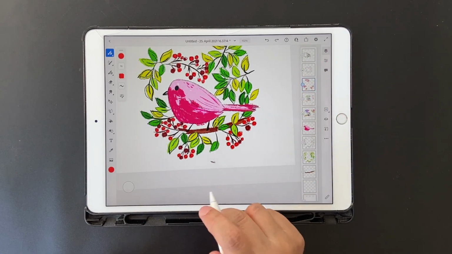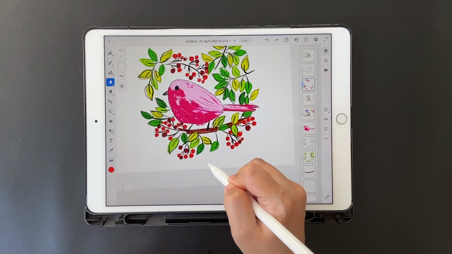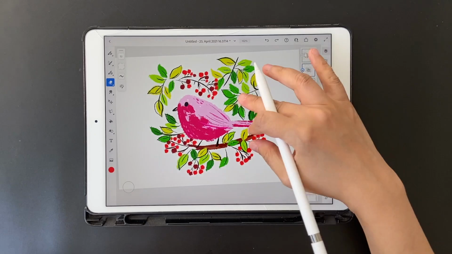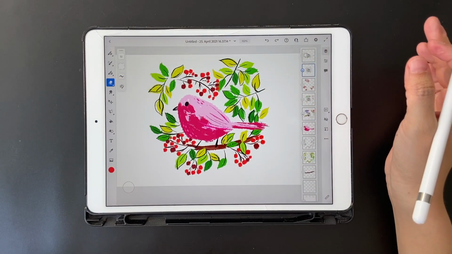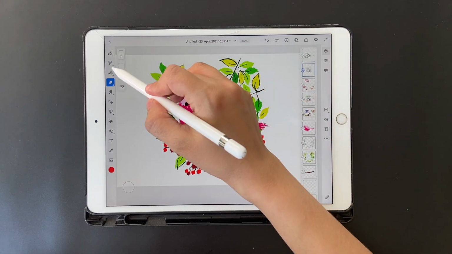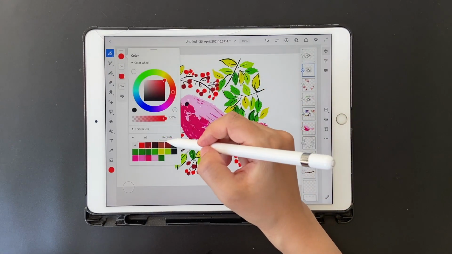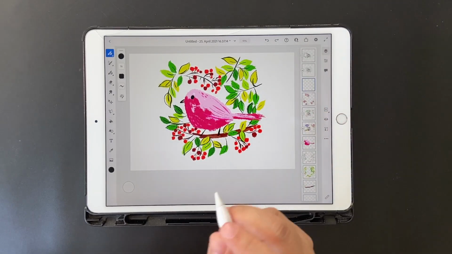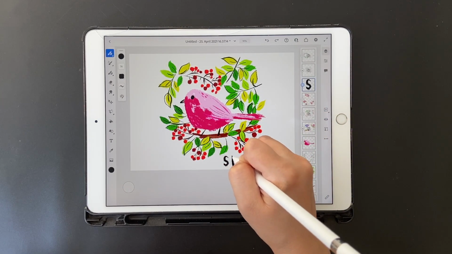There's some rogue stroke here, so I'll try to erase it by using my eraser tool. Once you have it, uncheck the sketch and you can see the artwork. And now all you have to do is add some text, that is if you really want to. So I'm going to go ahead and use the brush contact crayon itself and use a dark black or something and click on a new layer. Always put it on a new layer and let's write spring.